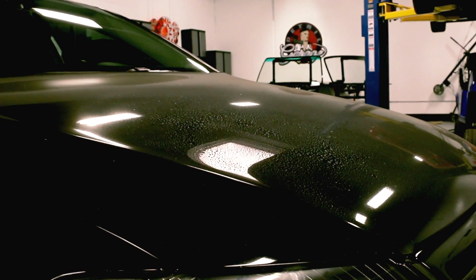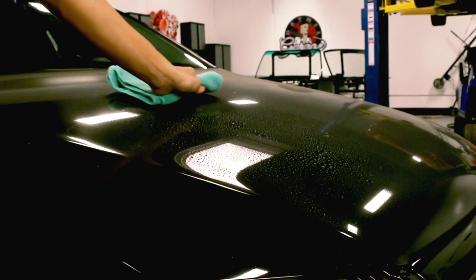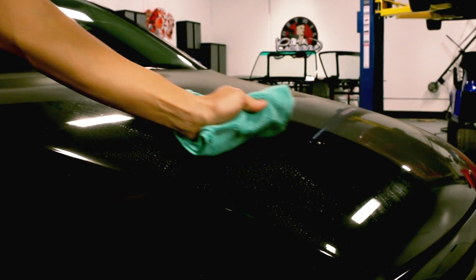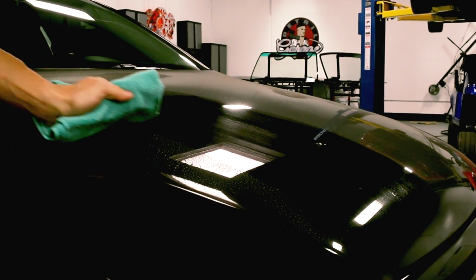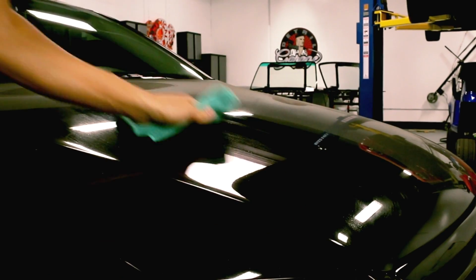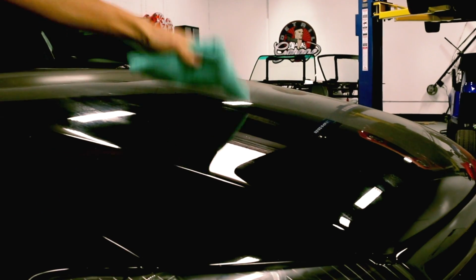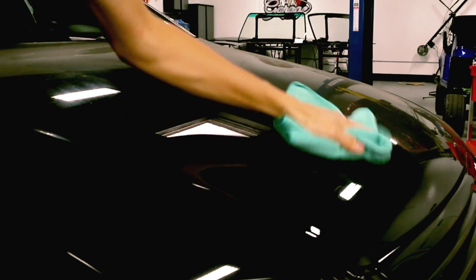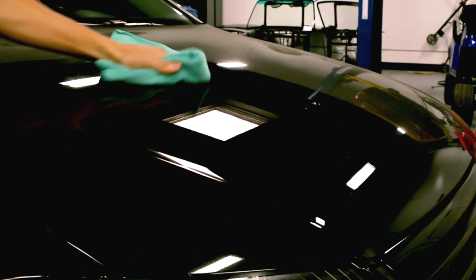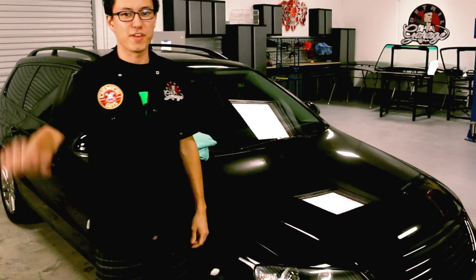So go ahead and saturate the area. You want to use enough just before it runs. Then go ahead, take a towel, wipe in one direction. It's going to pick up all the dirt and grime, roll to a clean side of the towel, keep on going. And there you go. You take off all the dirt and grime. Leaves behind a natural carnauba wax haze. Take a second towel and buff off all that wax to reveal a perfectly clean surface. And now, as you see, there's no scratches, no swirls, and the area is perfectly clean. So this myth is bunk.